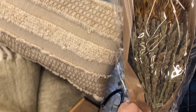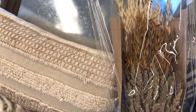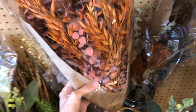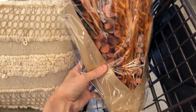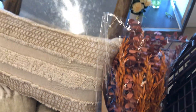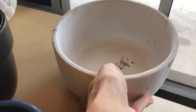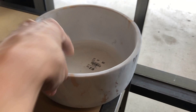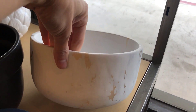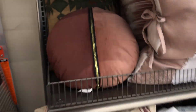I put together a little vignette with the blanket, the tray, and the pillow and tried out some different florals. I love the dried florals — they smell so good and have that crafty smell. I went a little bold with the red and orange, but I really like how it just warms everything up. This bowl for $8.00 is haunting me — I didn't get it. It was so heavy, such good quality, and I passed on it.